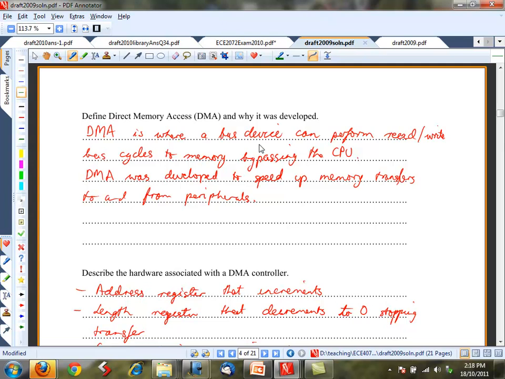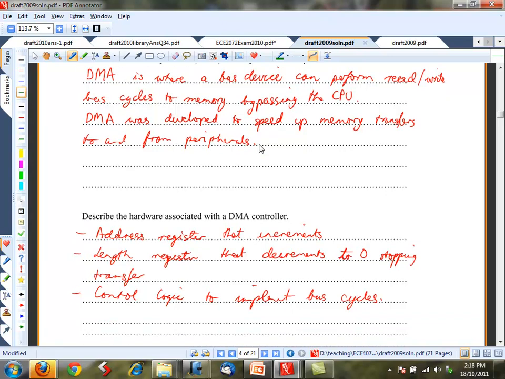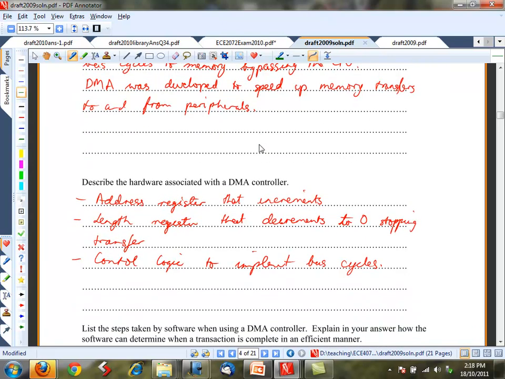So the registers in a DMA are the address, so you need to increment or decrement the address, and the number of bytes or words that you need to transfer. And then you've got to implement a control circuit to do that. Now you guys should be able to actually sit down and design with Verilog a DMA controller, and that's one of the labs that I considered, but we didn't have time to do that. It is not that difficult.